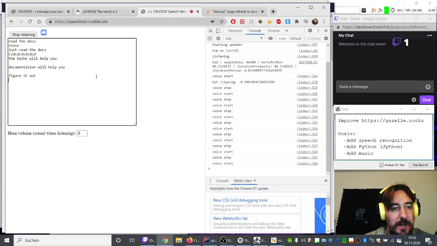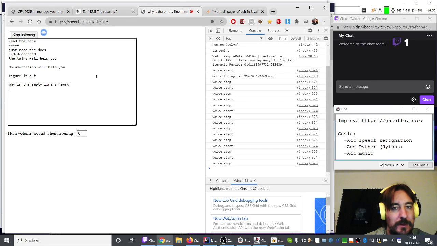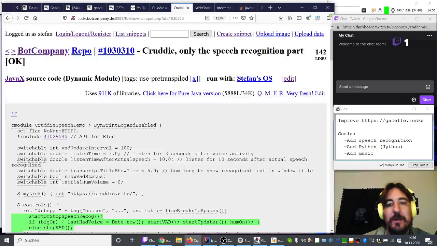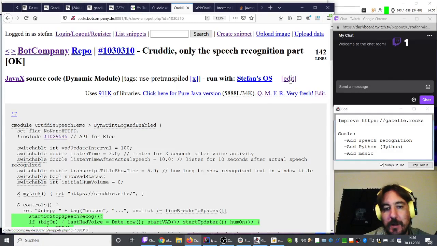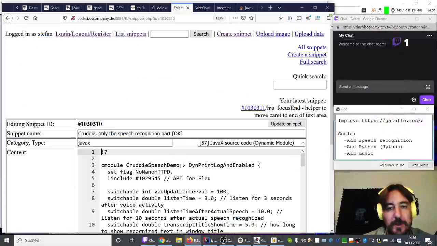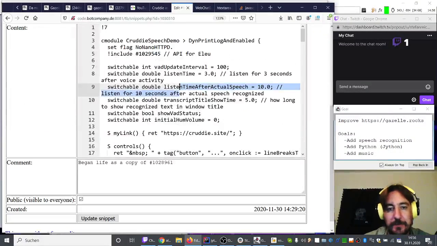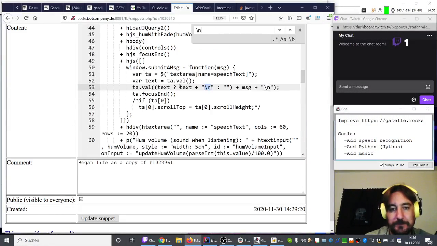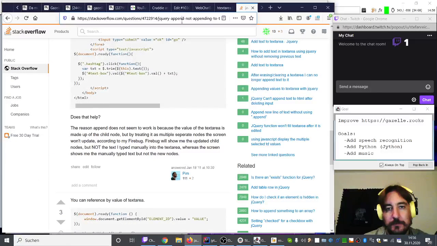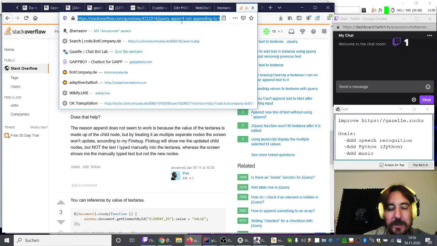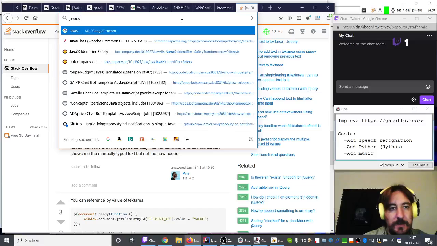Why is the empty line here? Okay. Almost there. I want to get rid of these empty lines and then we're good. It's embarrassing, I have to look up JavaScript stuff all the time.